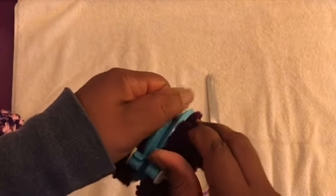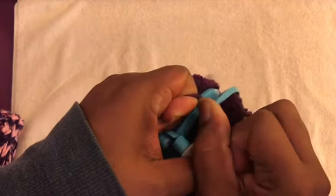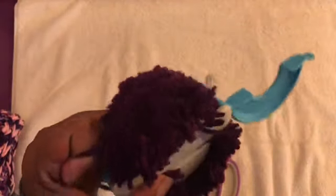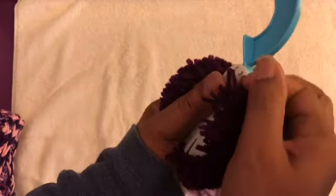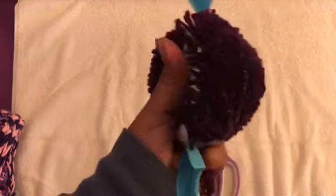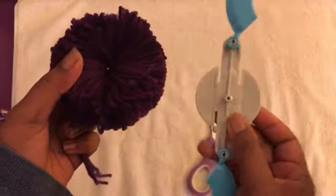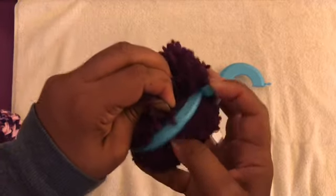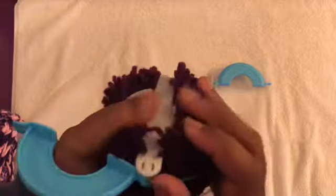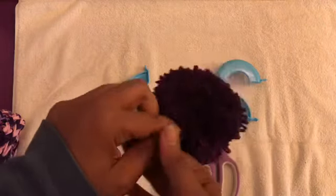Still holding this, you're going to raise one side up to release it, and you're going to get on the other side of it, and you're going to release this as well. And this is what happens. It comes apart just like that. That is how it is supposed to do. Once it comes apart like that, then you know you have done good. So we're just going to do this on the other side. Do that on that side, and there you go.